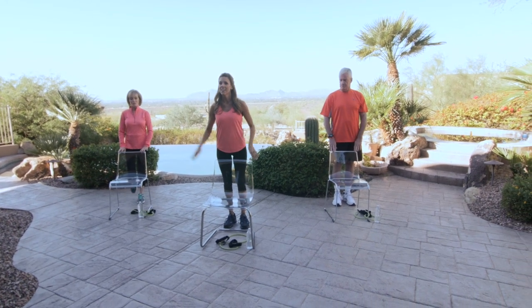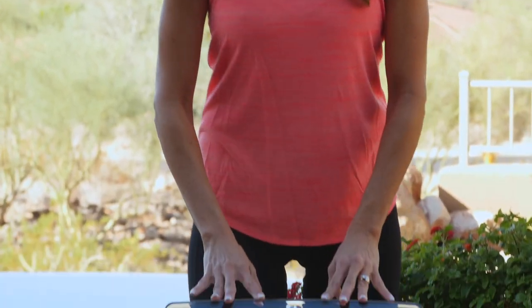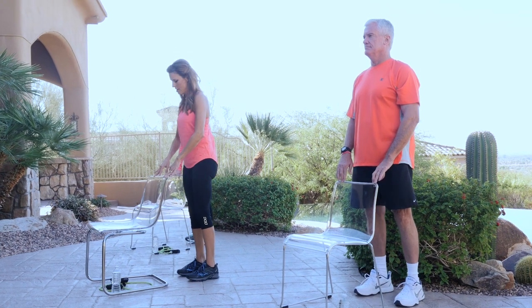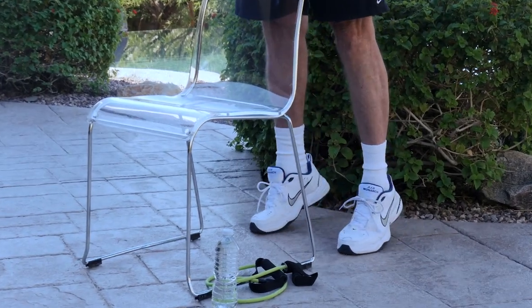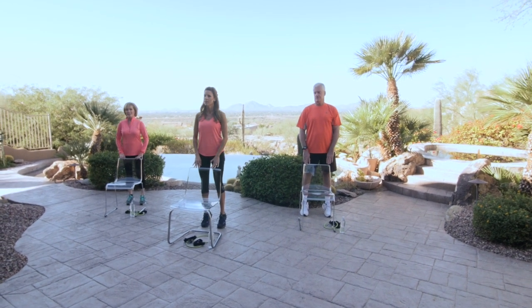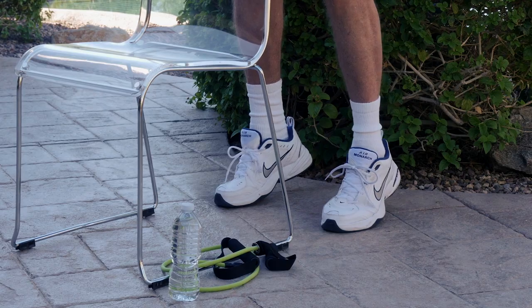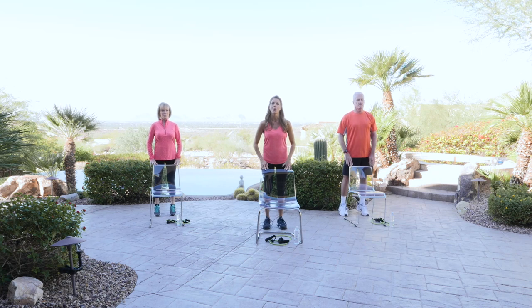Make sure you have a chair, a buddy, or even a kitchen counter because that's really the perfect height. So let's begin — your toes are pointing towards me, light fingertips on that chair. We're going to come up on a two count and down, up onto those toes — one, two, and down. Beautiful. Two more. Last ones — go ahead and get onto those toes and stay there. We're going to pulse for ten, nine, eight, seven, six, five, four, three, two, one. Beautiful.